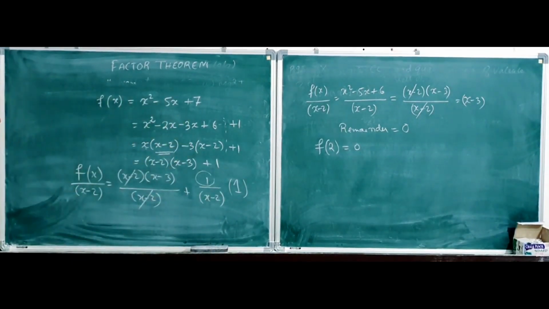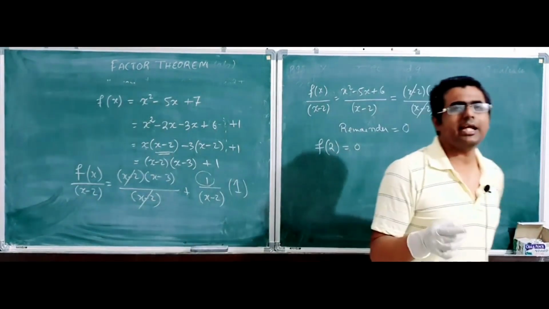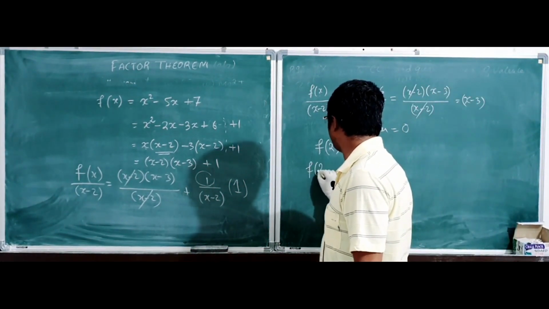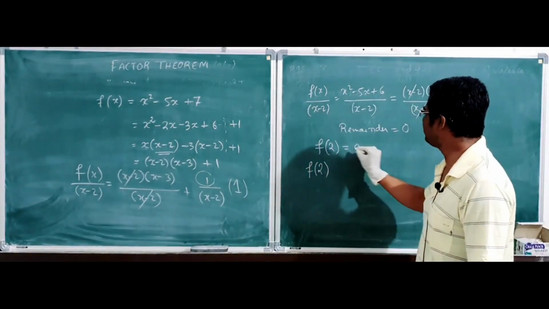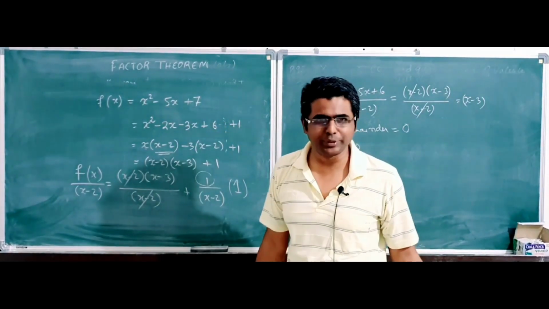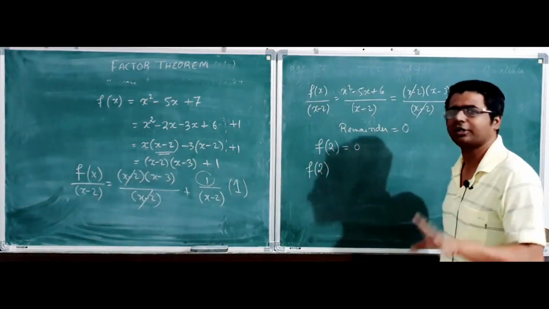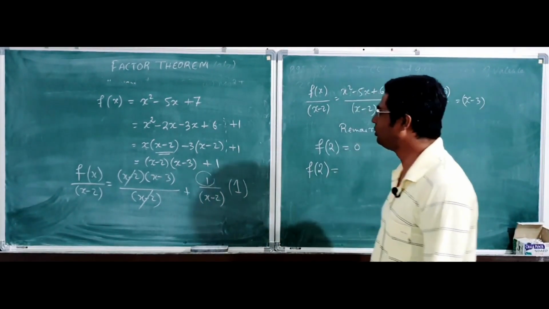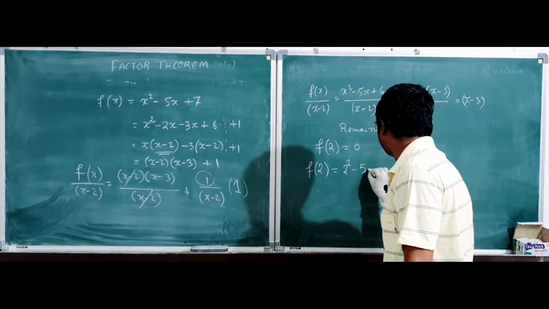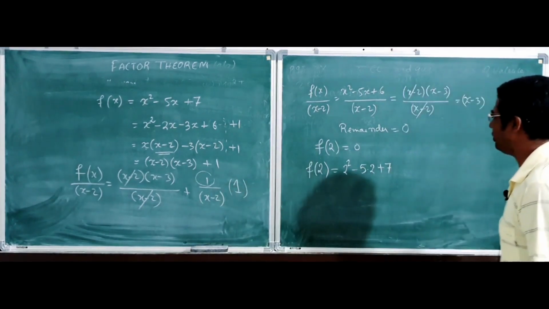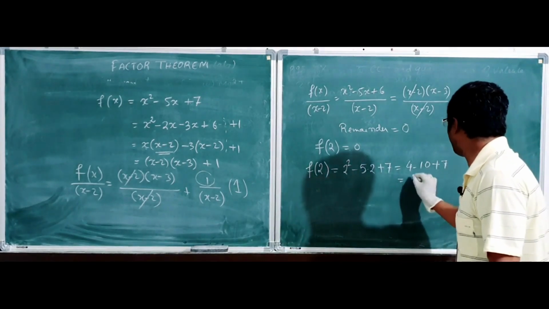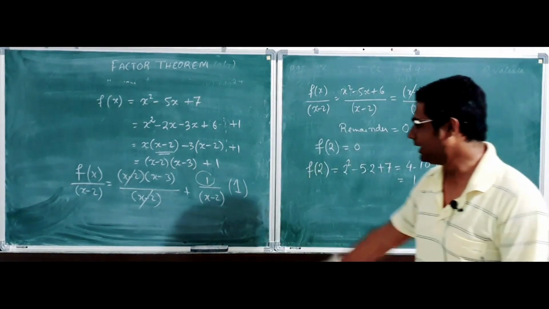So this way also you can find out the remainder, but the remainder theorem has made it a little bit easier for us to calculate. What you can do in the same problem is, you just put f(2), because we already know that f(2) was 0 because the remainder was 0. So if I put 2 in this equation, then the value that comes should be the remainder. Let's check whether it exactly comes or not. Okay? So we'll put 2 over here. So 2 squared minus 5 into 2 plus 7. Okay guys? So now it is 4 minus 10 plus 7. So it is 4 plus 7, 11 minus 10, 1. So as you can see, it is matching, right?